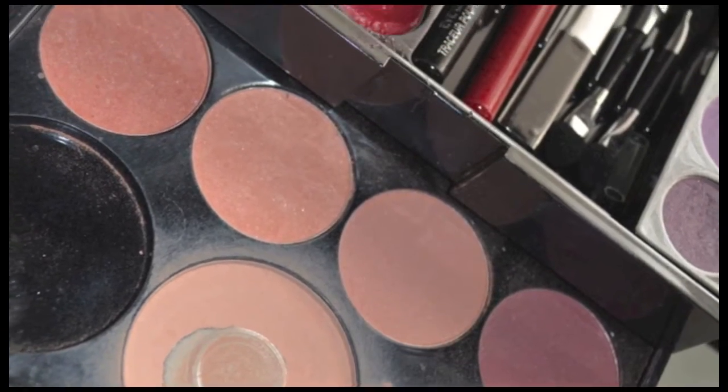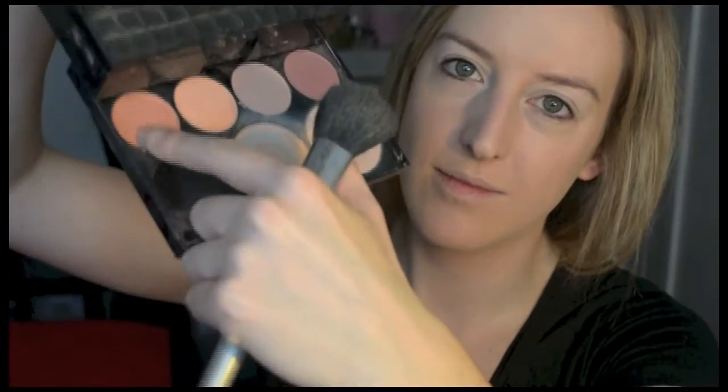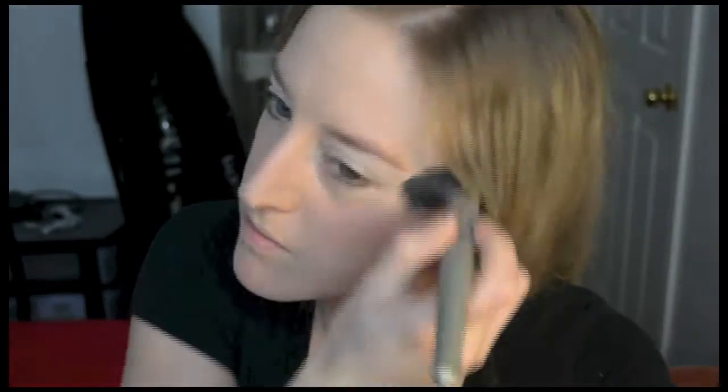Next, I'm going to use blush. This is from Quo. It's the Treasure Box collection, and I think that it's a nice color. It's coral and it goes really well with the smoky brown eye.